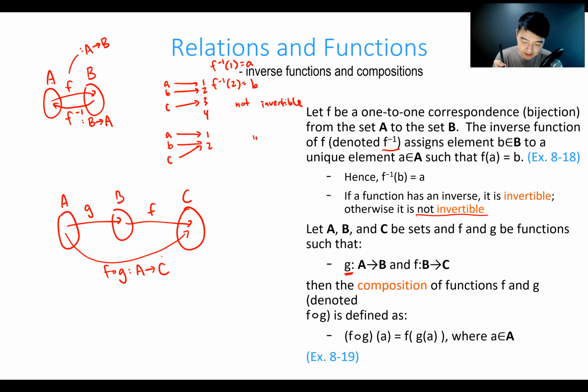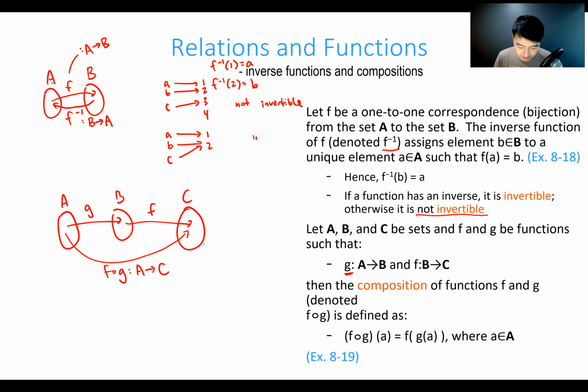So what we're really saying is that if g is a mapping, so all the inputs in A map to a unique item in B, and all the items in B map to a unique item in C, then the composition is also a function. So every input in A gives me a unique mapping to C. Okay, so that is the composition.